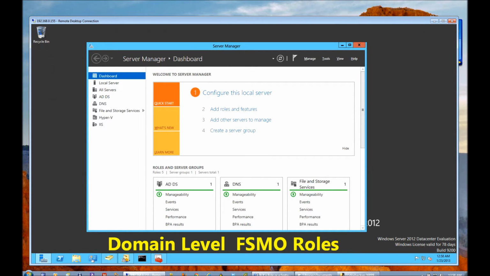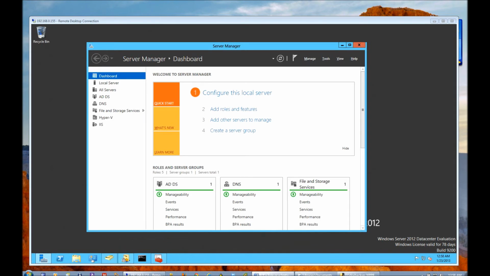Now the next role, again, the next thing that whatever server you have is configured to do that we have to concern ourselves with is basically in a new group. Those first three that I just showed you, the PDC emulator, infrastructure master, and relative ID master, are called domain level roles.